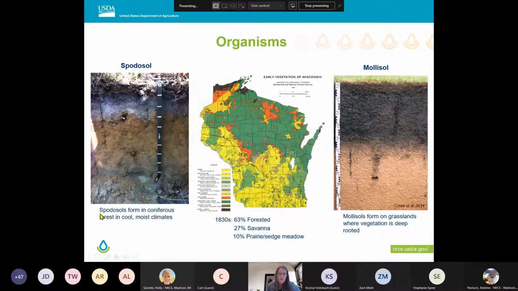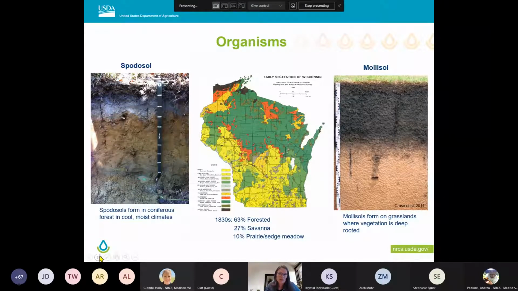All forms of life, both in and on the soil, influence the chemical and biological processes of soil formation. So again, if we talk about that tension zone, in the map in the middle here, we see a bunch of green, and then a yellow zone, and then that kind of wavy line. Again, that's our tension zone. And so early vegetation here to the north in that green zone is our broadleaf forest containing those conifers, pines, spruces, firs, those needly things.